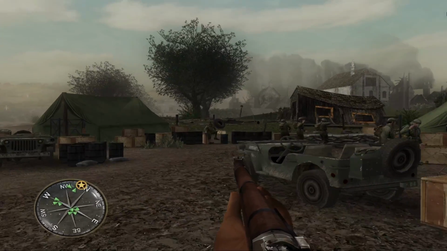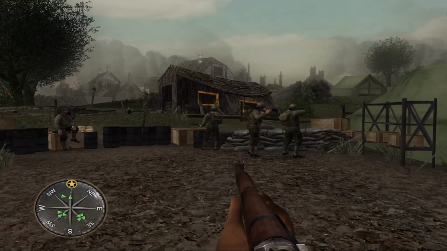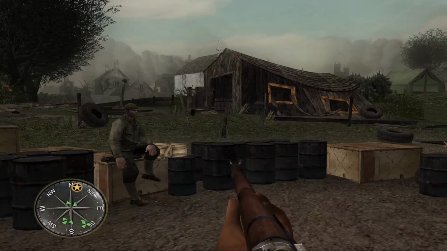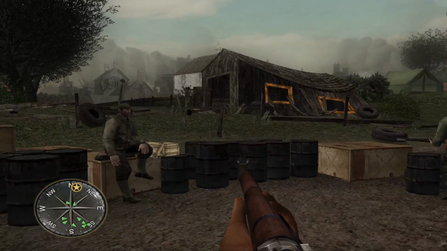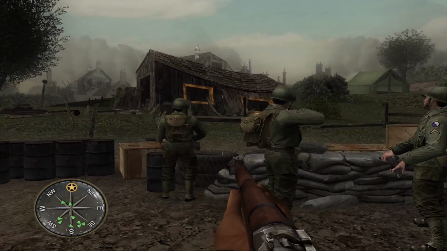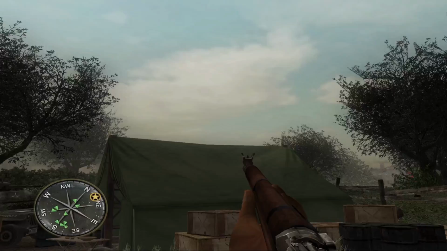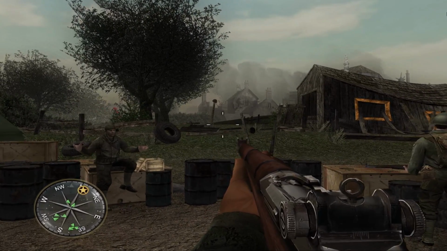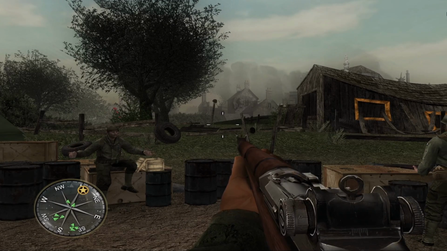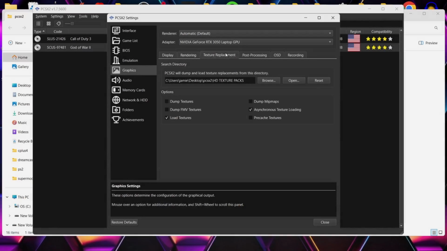So there are lots of video settings in PCSX2 to apply to make these textures look better, but as you can see, just by using internal resolution and anisotropic filtering, it's really bringing those textures out. And if I go back to default settings and take away HD textures, so remember, to take away HD texture packs, you're just going to go to texture replacement. I'm going to just go to reset, just get rid of it altogether, and uncheck load textures.